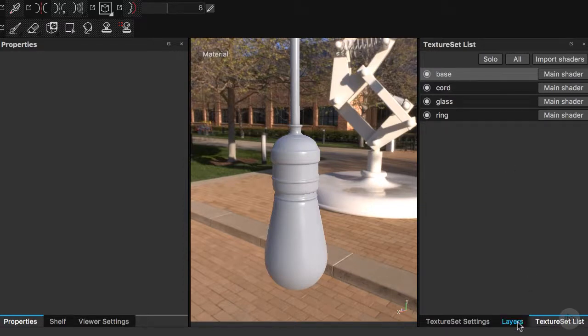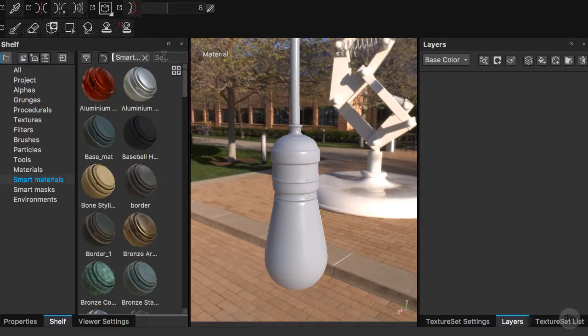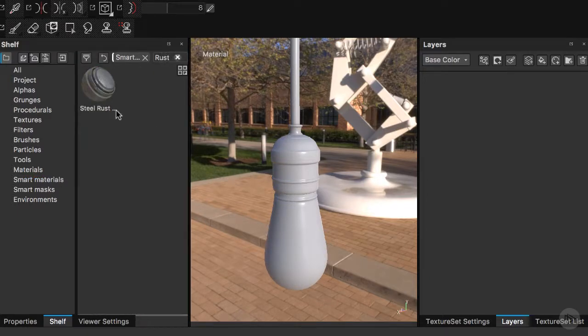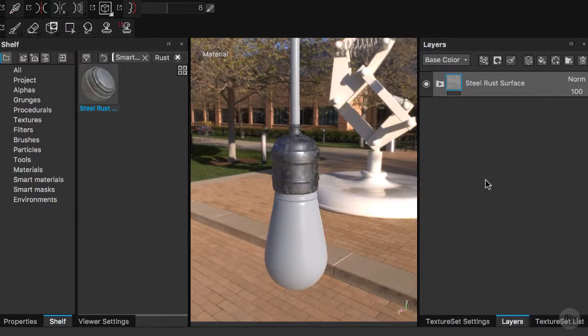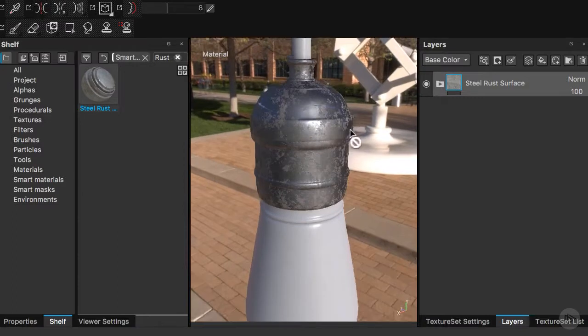Then after that, I will go back to our layers and I will hit here on our shelf. As you can tell, I have filtered already with this search box here, or let me do it again, our rust metal. So I will drag this one here, which is called steel rust. And this material, in my opinion, is really cool and really interesting and gives us a lot of story to our bulb. So this is going to be the base of our metal or silverish layer for the base material.